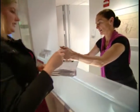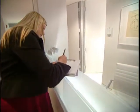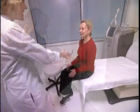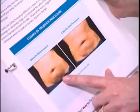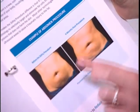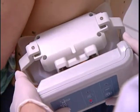As medical providers of the Zeltiq procedure, serving a savvy patient base, we seek to manage the entire patient experience, which begins with the handling of the initial phone call by my office staff or a sit-down consultation with my nurse or nurse practitioner, and continues through the treatment session and the follow-up visit. From the very beginning of this process, we find it's important for the patient to understand whether they are good candidates for the procedure, what the procedure can and cannot do in terms of efficacy expectations, and what the cooling sensation and treatment experience will feel like.